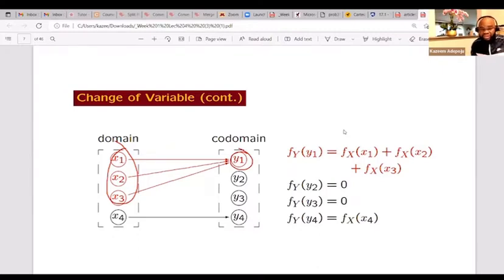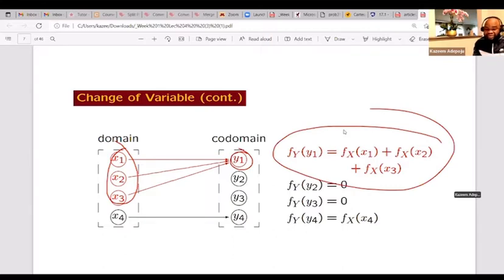In this situation, x1, x2, x3 are the old variables, and the new variable y1 is expressed as a function of the old variable. So f of x1 plus f of x2 plus f of x3 must be equal to f of y1.